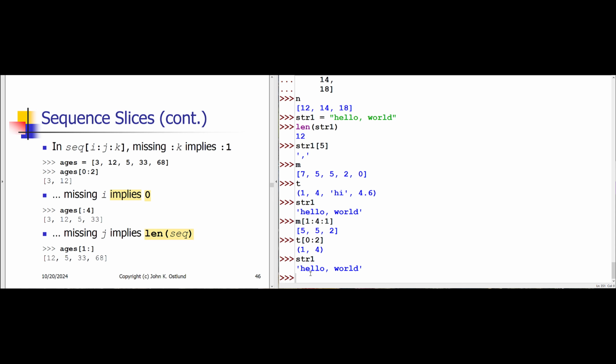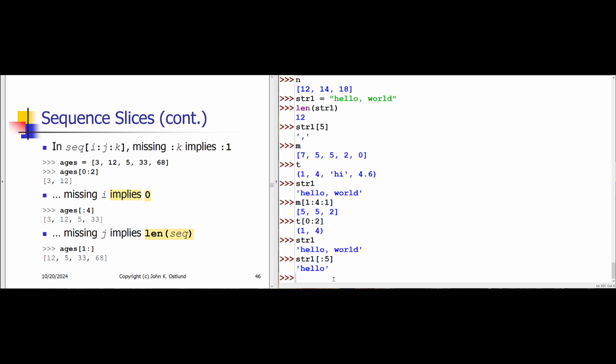All right, so here's str1. Let's use it now. If I say str1 sub colon 5, well, you may remember that str1 sub 5 is this comma character. So in effect, what I'm asking for here is a slice of str1 up to but not including the comma. So I just get hello.